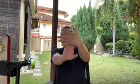Alright, the second thing to exercise for tennis elbow is stretching like this. Every morning, when you wake up early, straighten your hand to the maximum and pull your fingers up. For how long? You can do about 20 seconds. 1, 2, 3, 4, 5, 6, 7, 8, 9, 10, and on to 20.